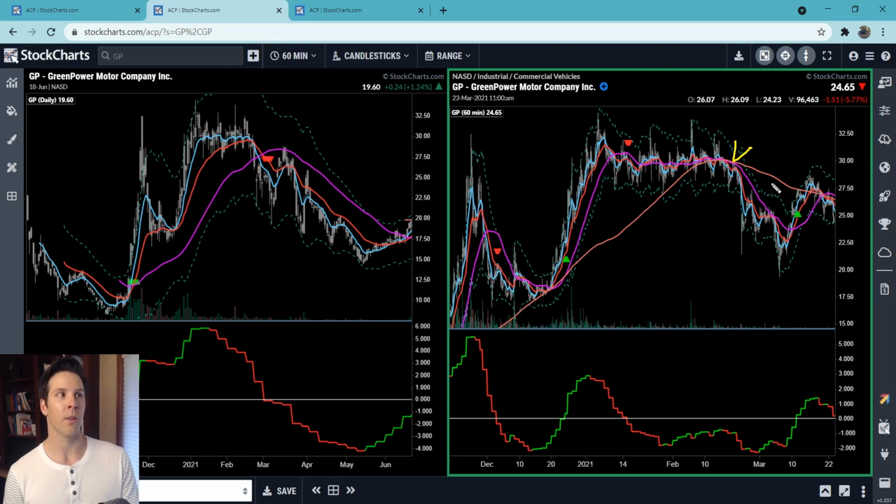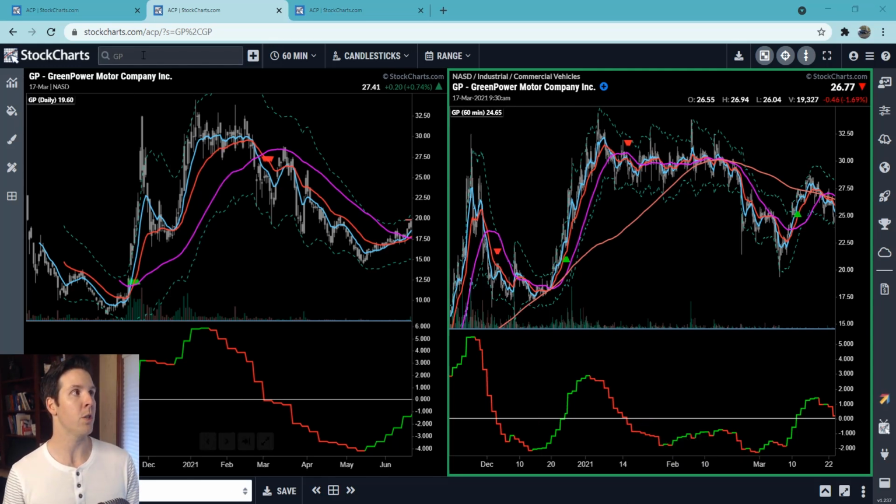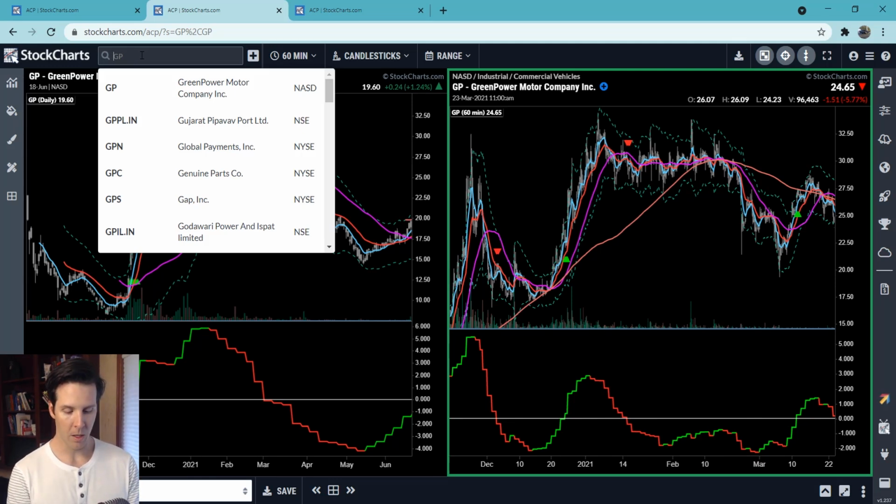So what you could then see on the daily chart was kind of that same situation as WWE. Notice the giant gap between price and the daily 50. So that was the thing that was like, okay, price is floating in midair. Is it going to go sideways into support or is it going to come crashing down to that moving average and then some? And you can see here, based on the hourly chart, it was trying to give you a heads up for weeks that this was not a good situation to be in. And maybe if you're interested in shorting, that it could have been a good short for you. So that was GP, another one that I think worked out pretty well.